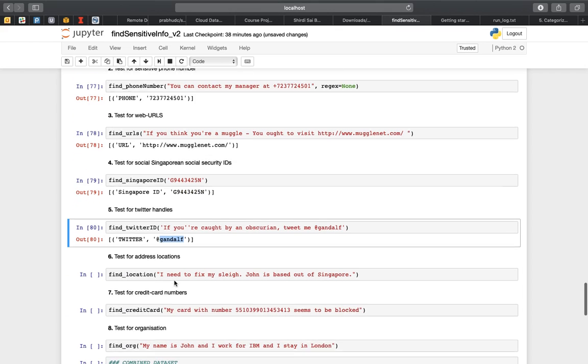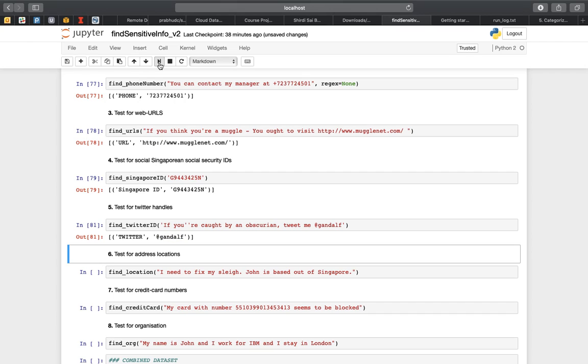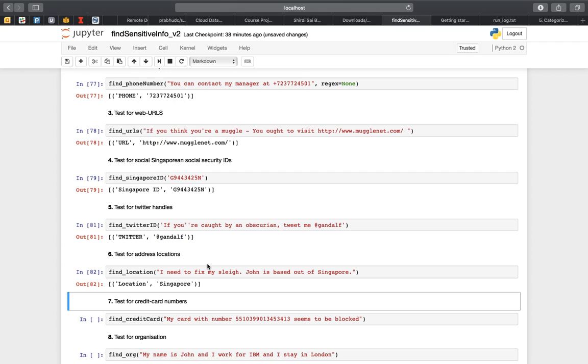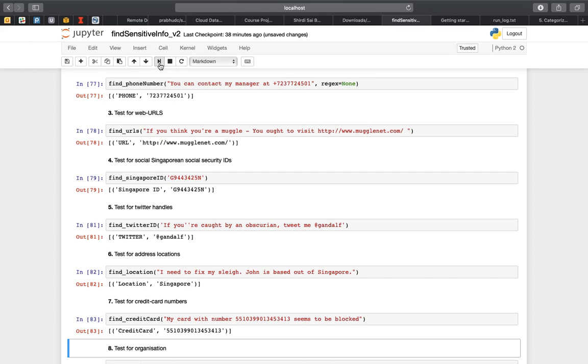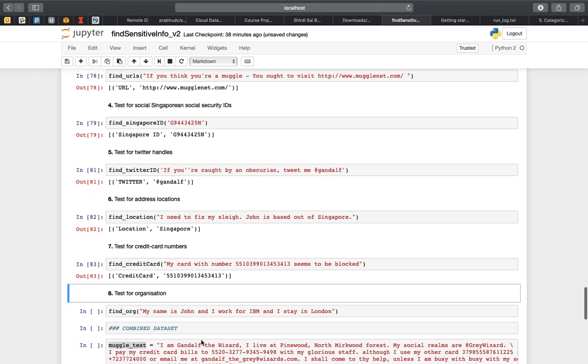Here we have Gandalf, and locations. Credit card numbers, and if I pass the same credit card number in a different format, it should be able to find that out as well. I'll just show you a quick demo of that.